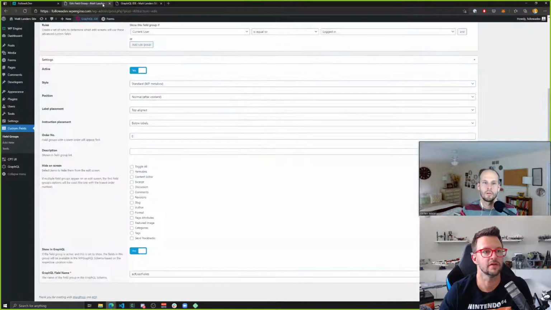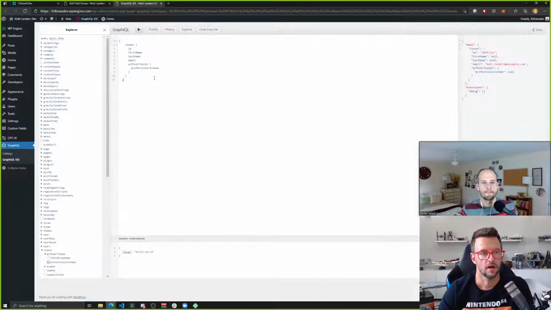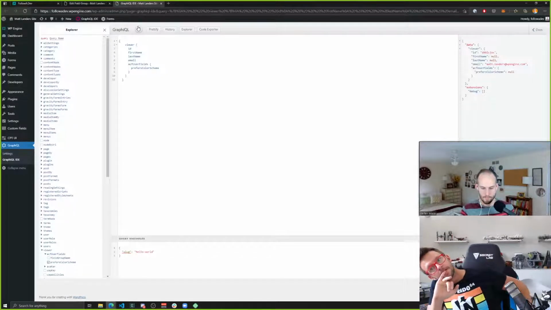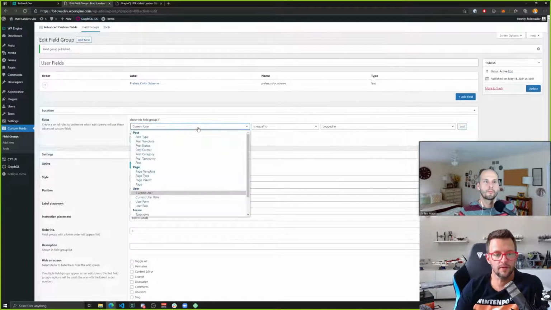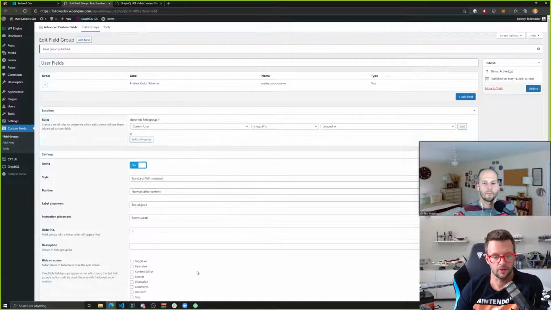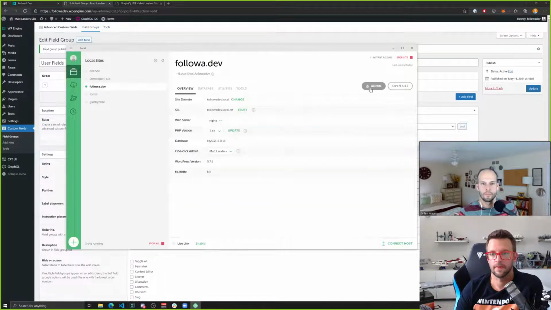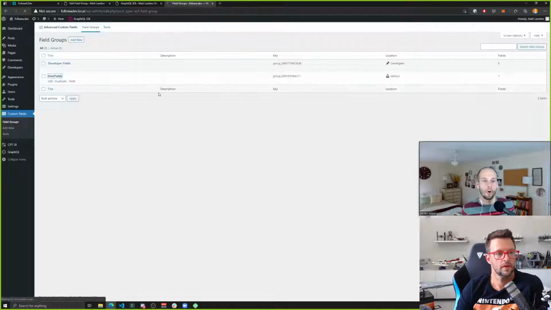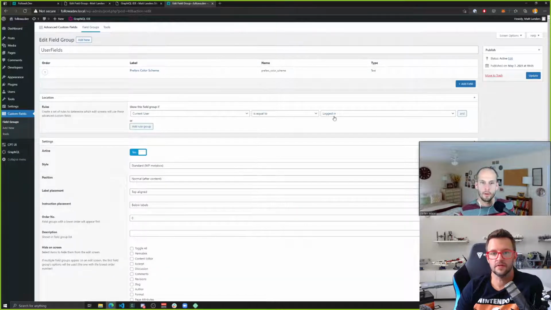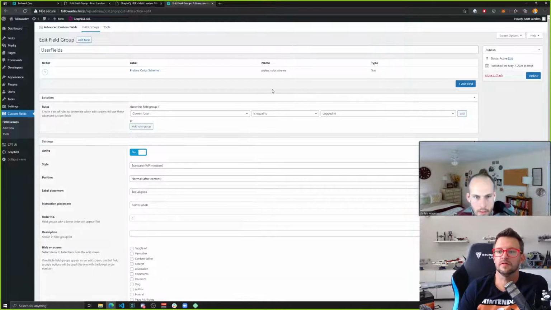Let me kill this so I don't get confused. All right, ACF user field, it runs. I don't get an error. The only thing I can think is that it does it on the, I don't remember if I did this. So I put it on the current user. I don't remember what I did in the local. Let me check that real quick. Make sure that's right. Oh, what about the rule? Yeah, that's what I was. Current user is equal to logged in, so.